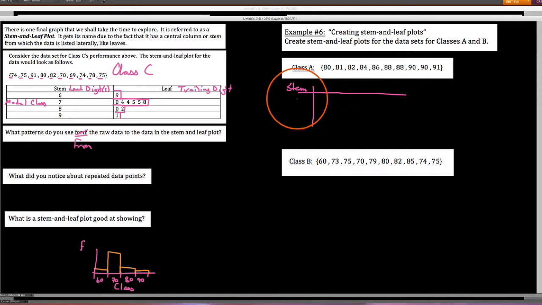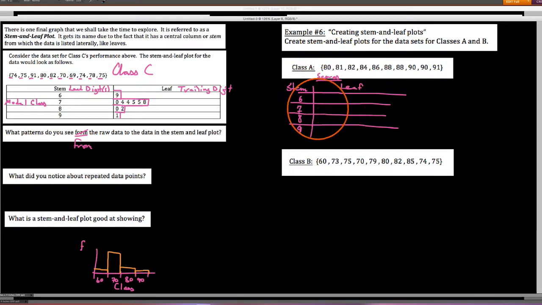So just to compare these best, maybe I'll go from 6, 7, 8, 9, and I'll make all of these stem and leaf plots look the same just to compare them. But we say, here's the leaf. And we could even say that these are scores on a quiz, so give it a title. So when we put these things in, we had nothing in the 60s here, nothing in the 70s. We have 80, 81, 82, 84, 86, 88, 88, 90, 90, and 91.